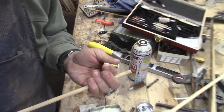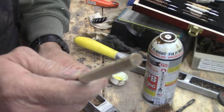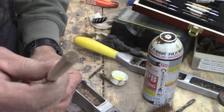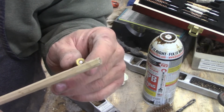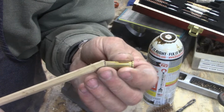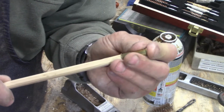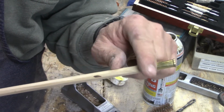Alright, so next up, as you can see, I got the really rough octagonal shape. I'm going to keep that. So now we got to put an end on here to put the fittings on it. And for that I'm using this. This is a .38 Special shell casing. And that's just going to go on just like that. Of course I'm going to put a pin through it.